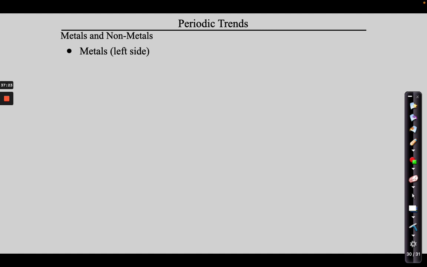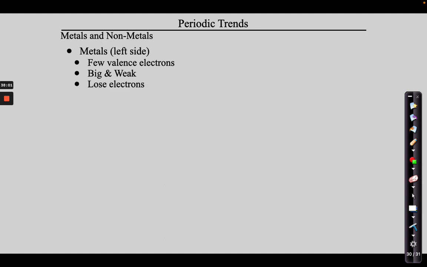All right, guys, let's think about our metals. They're on the left side. In general, do they have a lot of valence electrons or a few valence electrons? A few. Most of them only have like 2 valence electrons, okay? And then in general, are they big or small? They're generally pretty big, right? And if they're big, are they weak or strong? They're weak. Guys, metals are big and they're weak. If they are weak, are they more likely to gain electrons or more likely to lose them? To lose them, right? They're weak, so they're losing electrons.